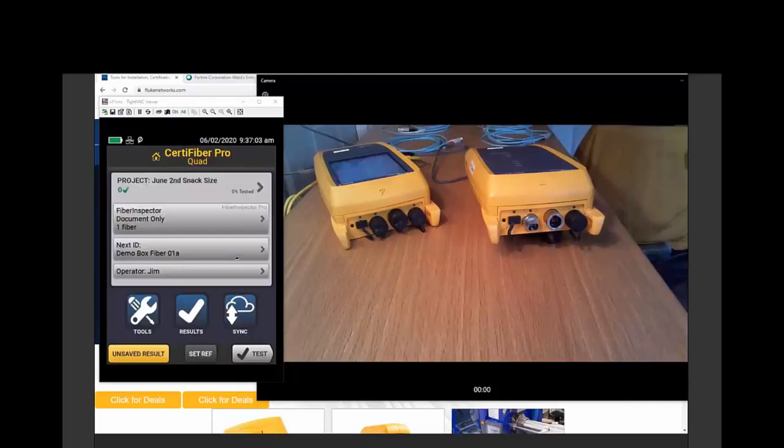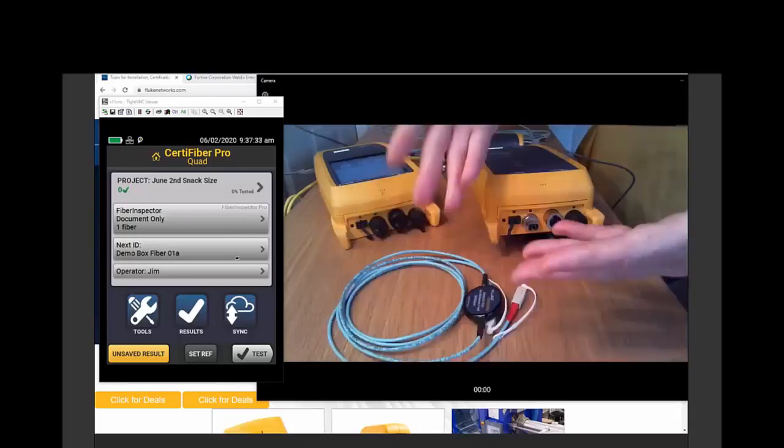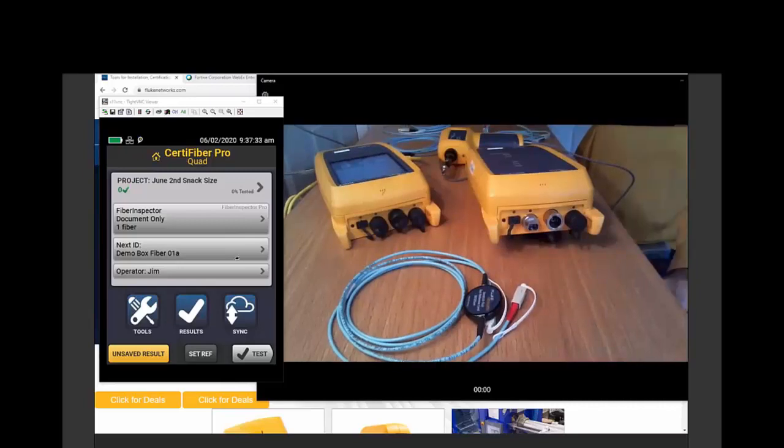All right, so now what we're going to do, and I think one of the greatest strengths of this tester is the wizard that's going to walk us through how we're going to set the reference. If I have not set a reference within 24 hours, it's going to tell me that I need to set a reference. What is this reference setting? The way that we measure fiber is to establish a known loss value for our known cords, and once we have that known loss value for our known cords, we'll put a link in the middle.